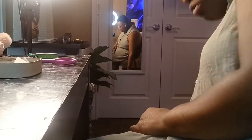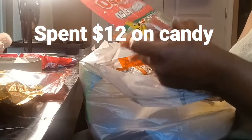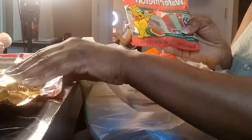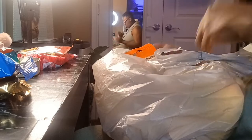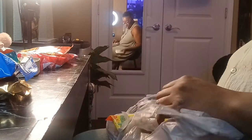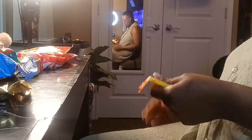So, now I am going to start with the candy, and I just got a whole bunch of candy from Dollar Tree. See, I got some Pixy Stix that are already wrapped, and then I got some Haribo watermelon, and then Haribo watermelon gummy bears, some Twix, some mini Airheads, some Warheads, some rainbow worms. I'm going to put this in my secret pile for me because I got more than one of those, and then this is hers too from my secret pile. This is hers, and this is hers. So yeah, all of that for my secret pile. I think those other watermelons may be for mine. I'm not sure because I'm making one for myself also. But yeah, we'll start out in the curves with these watermelons.